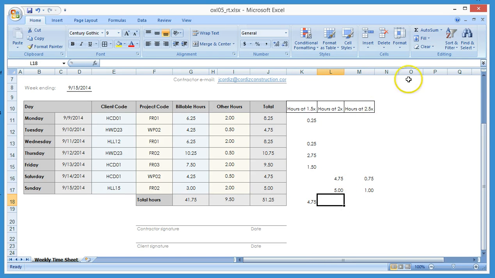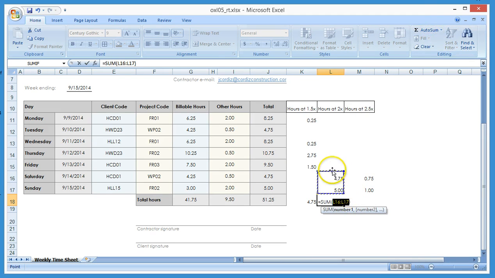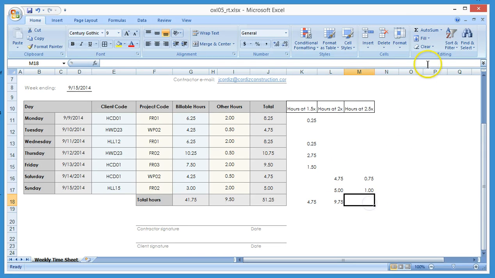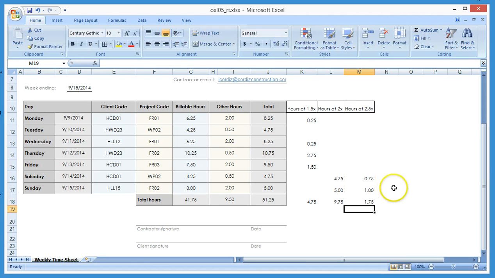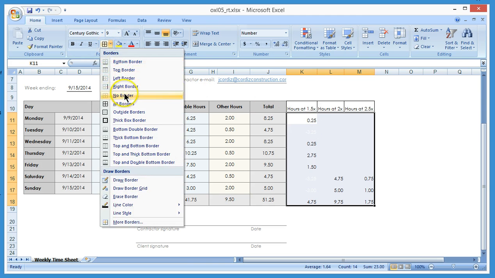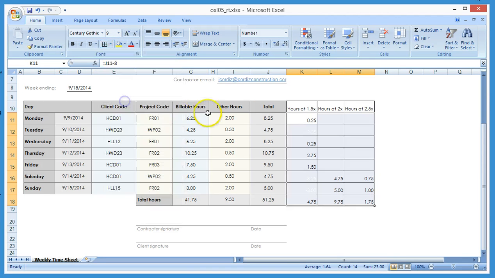And here's an easy way to get that total: use Autosum, and Excel boxes in the ones I want. Hit the enter key, same thing, Autosum. Hit the enter key, and now I've created formulas instead of just typing that information in. Now I want this to look pretty because now it looks like it's just floating around. So I'm going to highlight these 3 areas, and I'm going to go back to my ribbon and go to my font group and find the all borders.